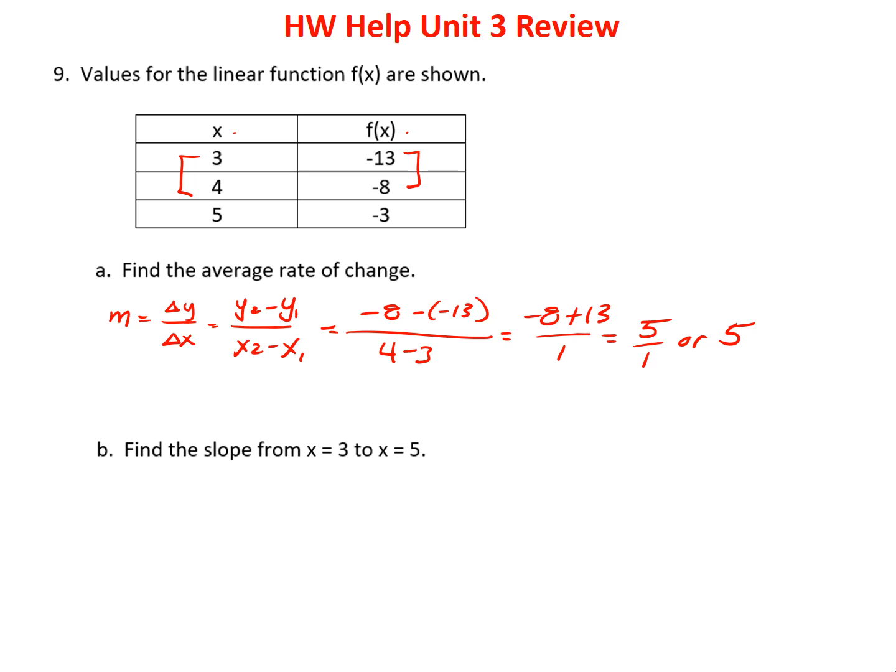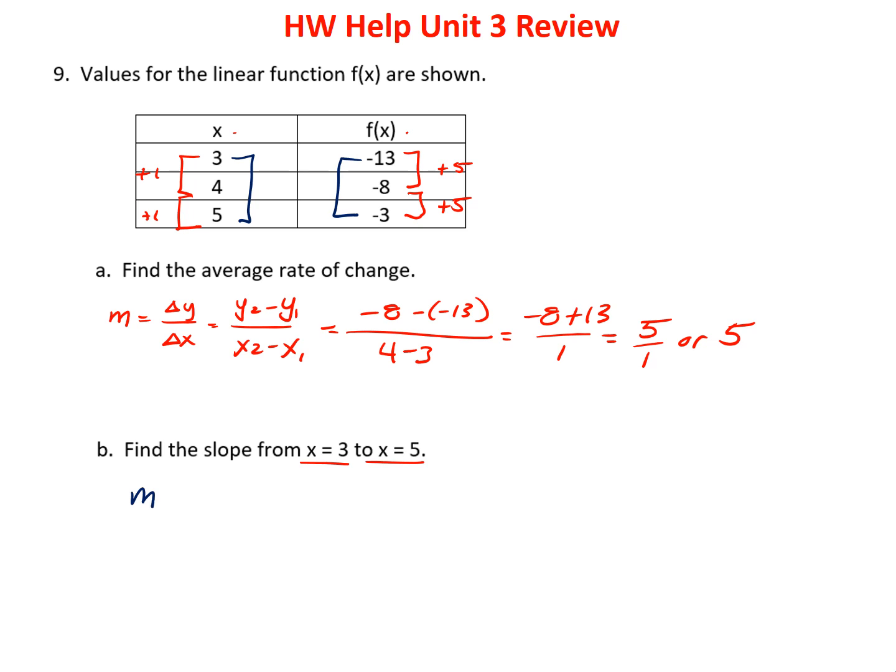Every time x goes up 1, y goes up 5. See this? Plus 1, plus 5. Notice here if you did it again, plus 1, and this goes up plus 5. Now it asks to find the slope from x3 to x1. Okay, so here in this case, we're looking specifically between these 2 points.